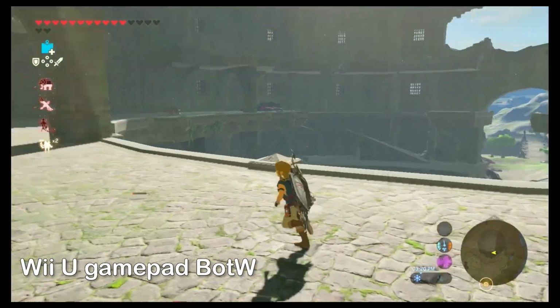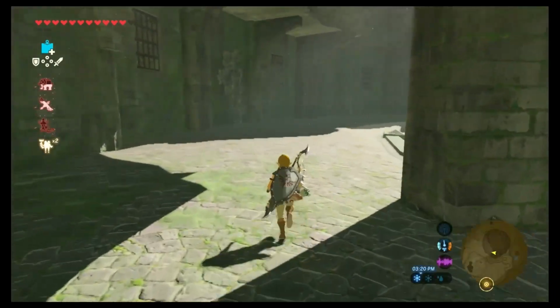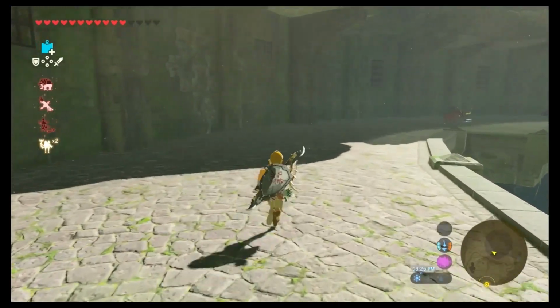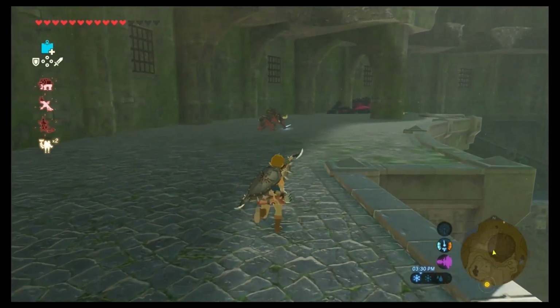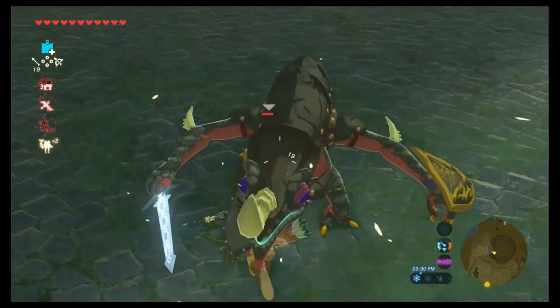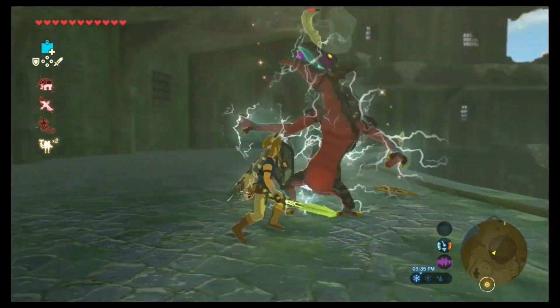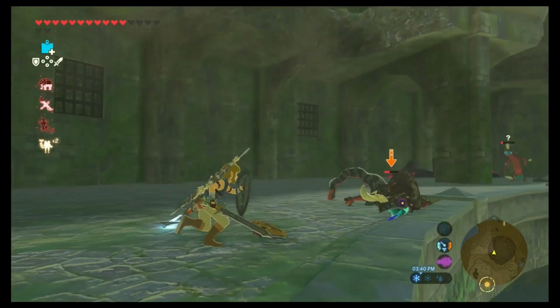Wii U Gamepad. Breath of the Wild was developed for the Wii U exclusively at first, and the Wii U gamepad was heavily integrated into the game. There is a reason why the Sheikah Slate looks like a gamepad. When it was decided that the title was going to be a launch title for the Switch, the gamepad mechanics were scrapped. Apparently, it really smoothed out the gameplay, which is good because Zelda didn't need another controller gimmick again.